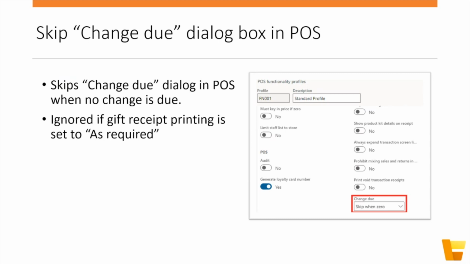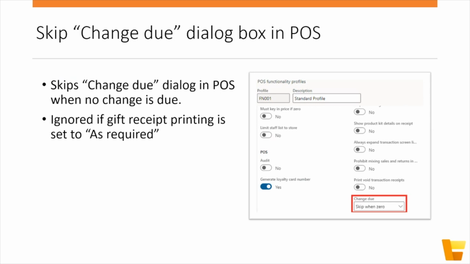Skip change due dialog box in the point of sale. People who've worked with the product for a long time have probably wondered, why do I have to click OK on the change due box when there's no change due? Most transactions these days are for exact amount using a credit card or debit card. So having that extra step for every transaction really adds up.